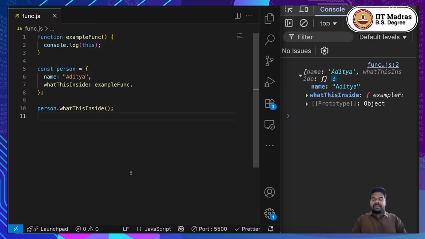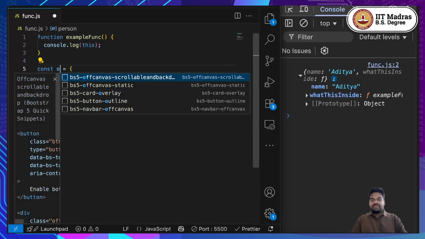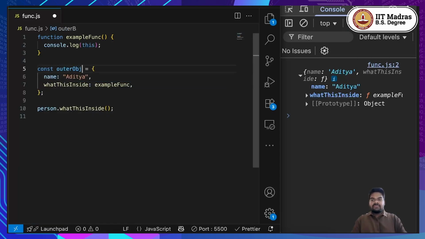Let's go one level deep and see what happens. Let's create an object inside an object. And inside that, let's create another object.